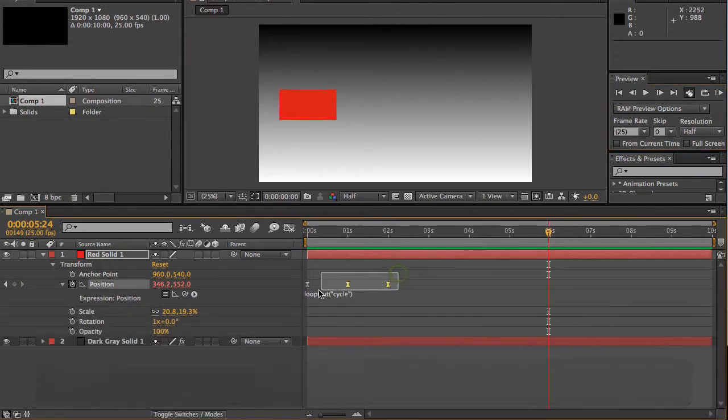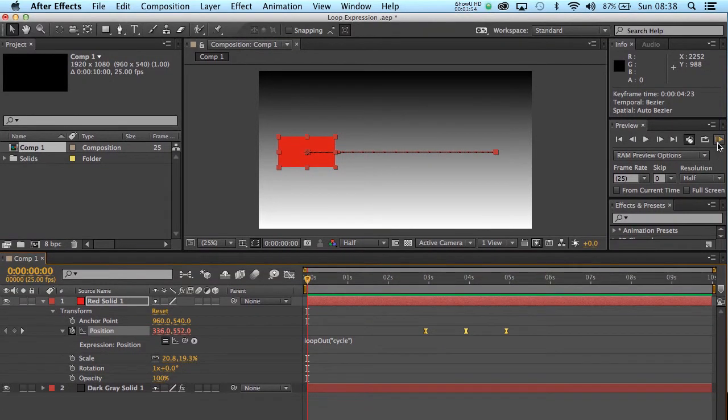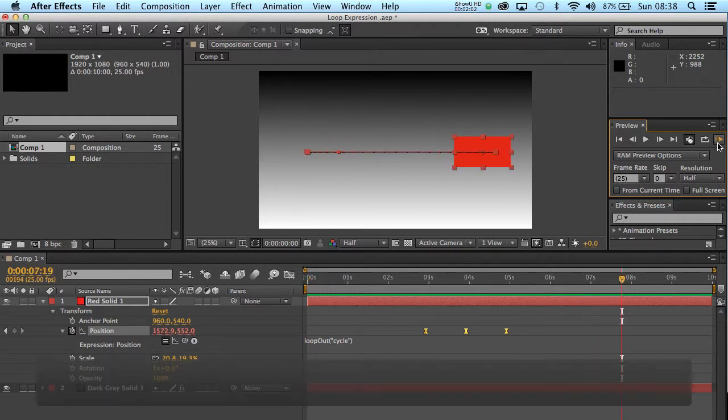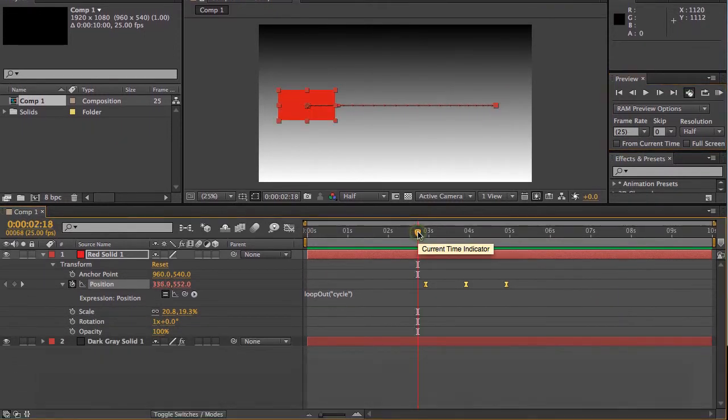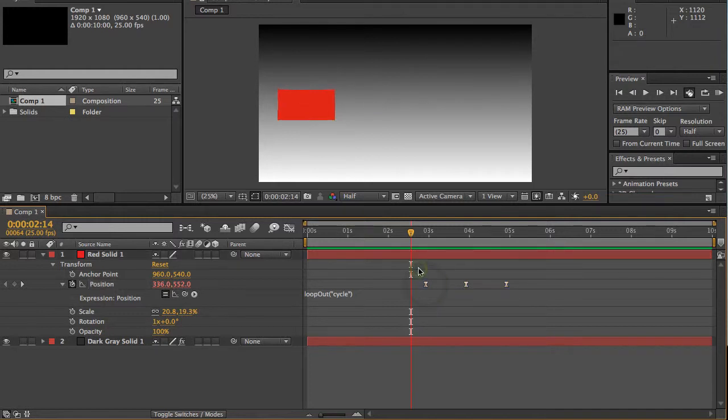I'm going to grab these 3 keyframes and I'm going to move them up to the 3-second mark. If I now give a round preview, something different's happened. There's no animation until the 3-second mark, and then the loopOut cycle begins again. And the reason is this: because we've called it loopOut, it's not starting the animation until this keyframe here. In a sense, it's actually looping out from this keyframe at the very beginning, this one that I'm just highlighting. So it's looping out and animating from that point, but not before.